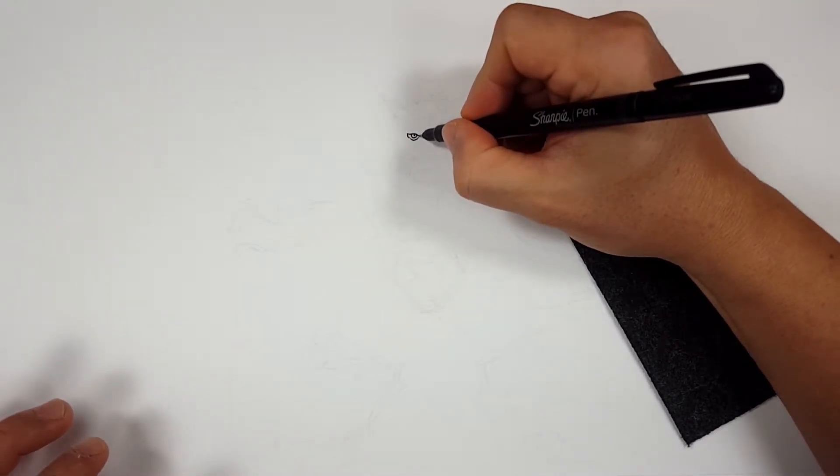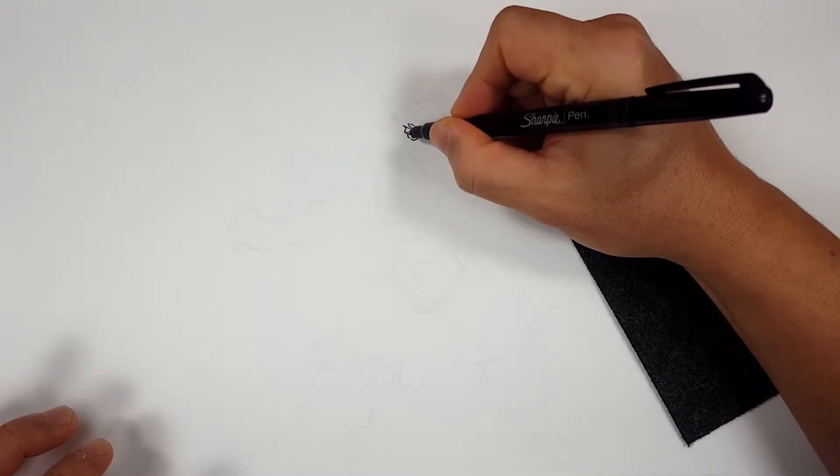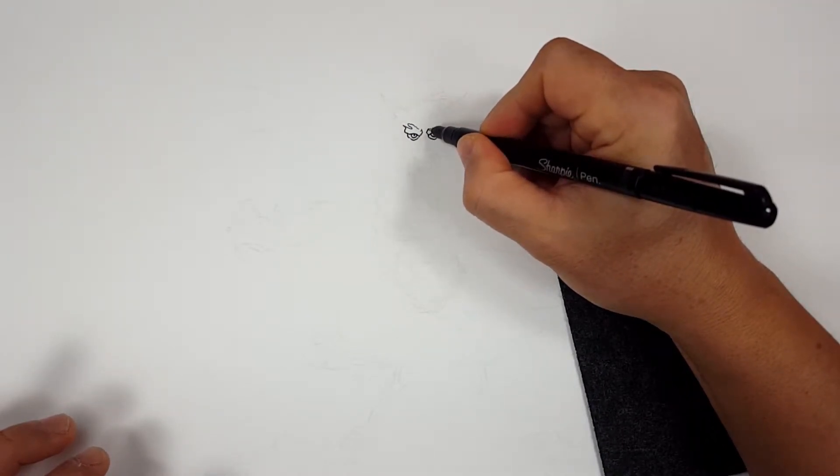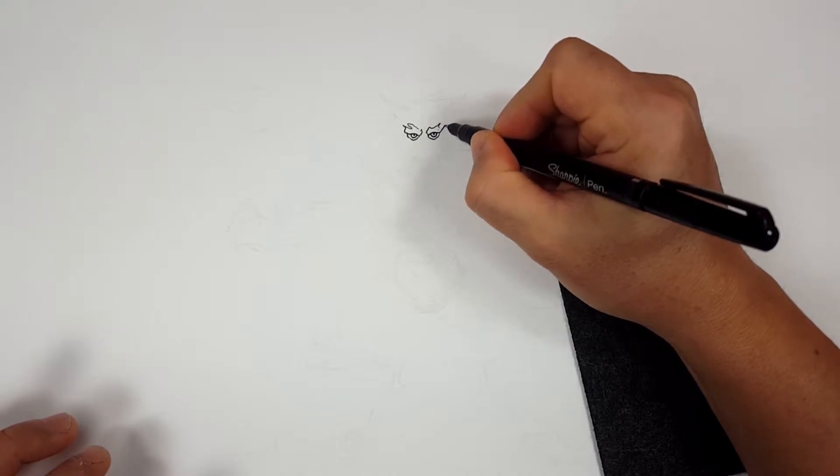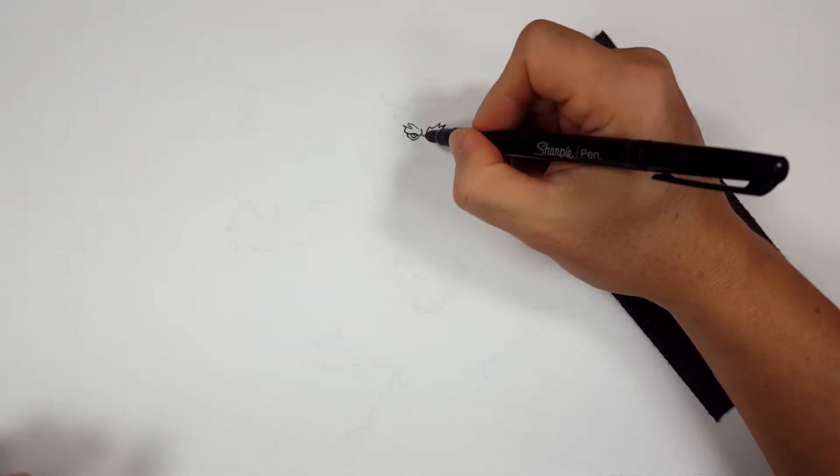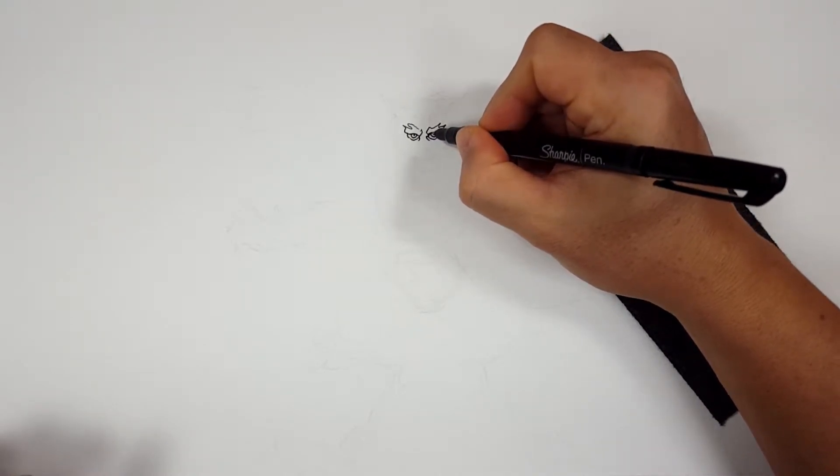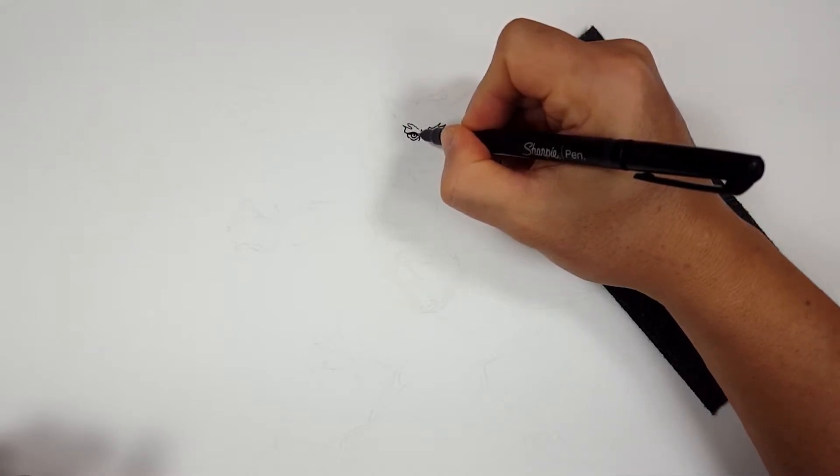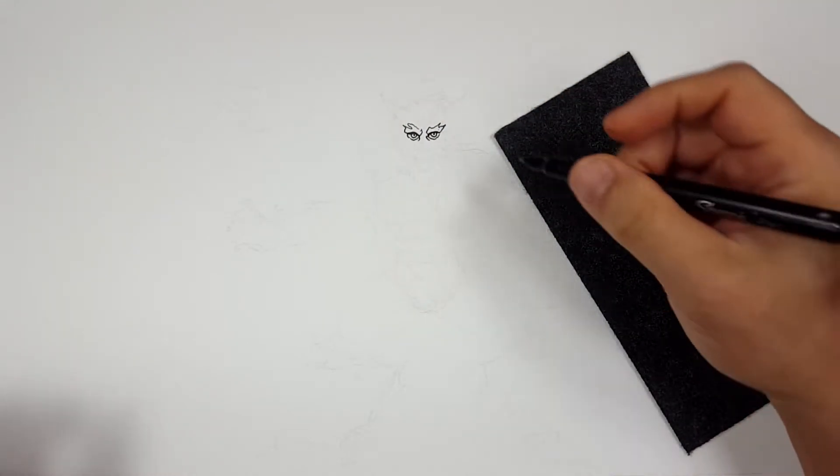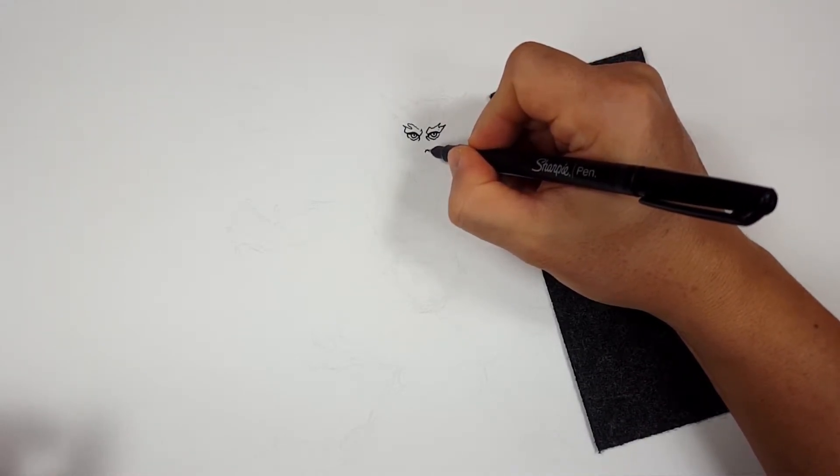So, let's give them some big ol' bushy eyebrows. Some big ol' furry wolf man eyebrows. And I should do a lot of this with color too. But I'm just explaining why some of this I'm gonna do with Sharpie. But fur and stuff like that, I mean it should be mostly color. You know? Let's give them like a wolf nose.